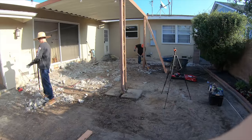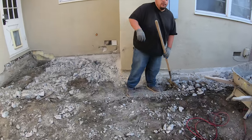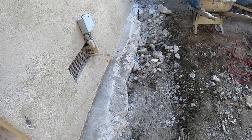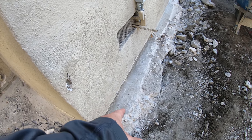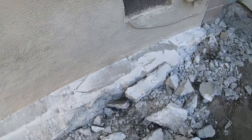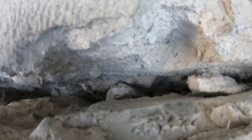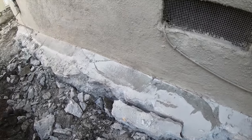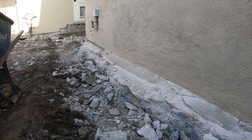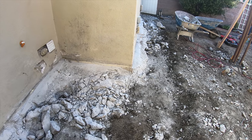We're also going to be chipping down the side of the foundation over here. This was a super weird situation — at first I thought it might be a foundation footing just because of how deep the concrete went on the side of this house. But I eventually figured out it wasn't. It was just about 14 inches of concrete poured next to the house. I don't know why it was that deep, but it was insanely deep. It took Pablo all day on the jackhammer to get this concrete out.